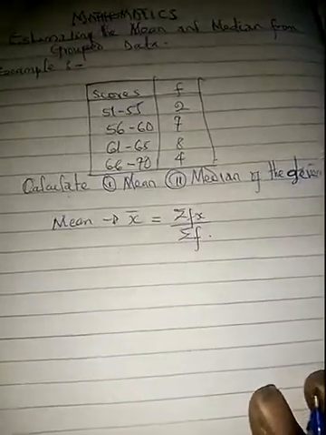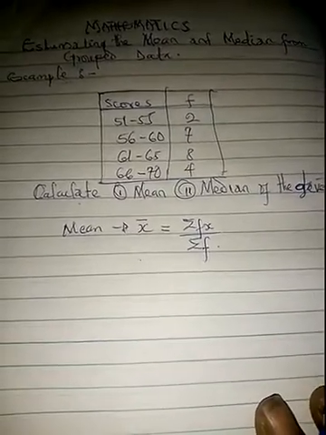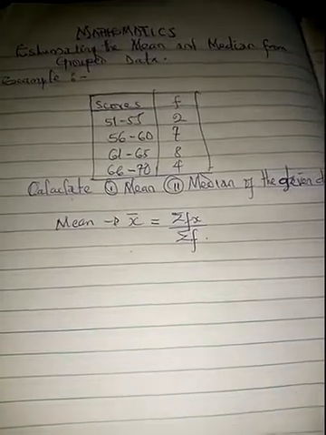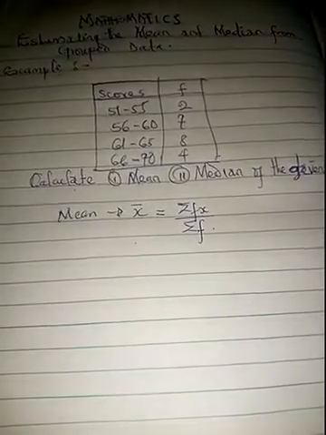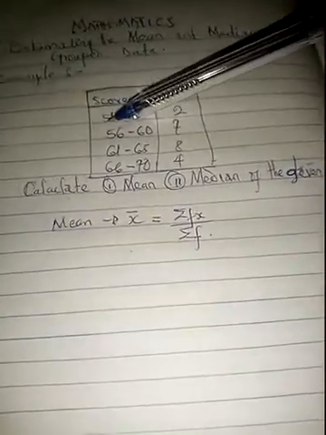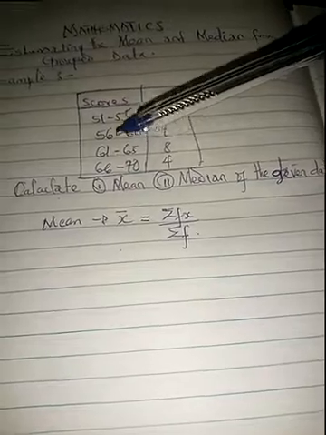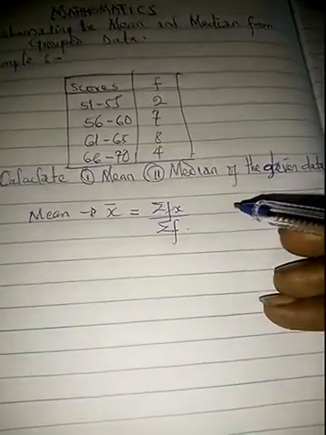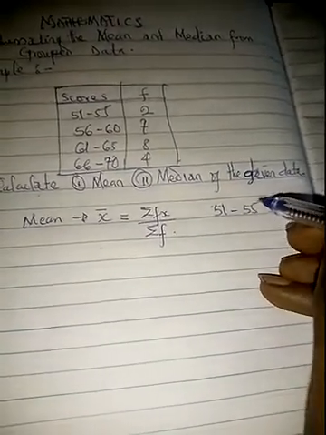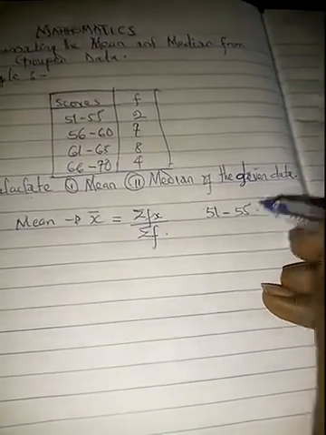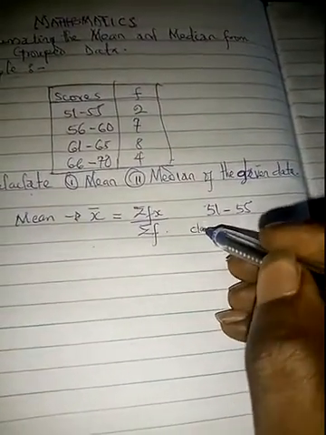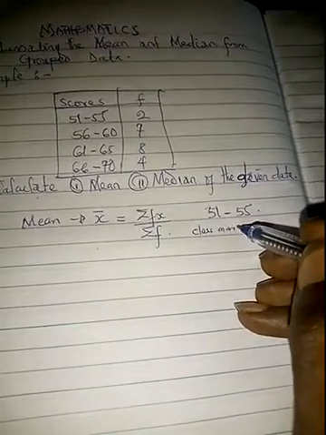Now the question is, how do we calculate mean in this group data? It is very simple. What you just need to do is take note of this class interval. All of these you are seeing here, 51 to 55, 56 to 60, 61 to 65, they are class intervals. Take for instance 51 to 55, this is a class interval. Now, there are a lot of things I can get here. Number one, I can get what we call class mark. What is class mark?